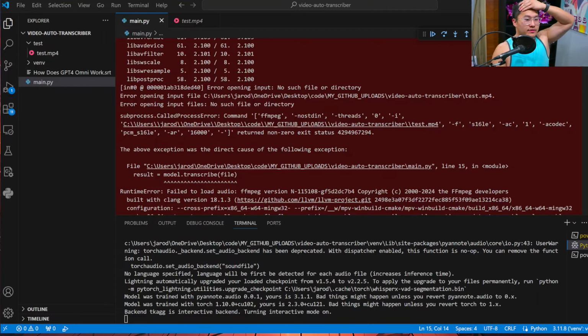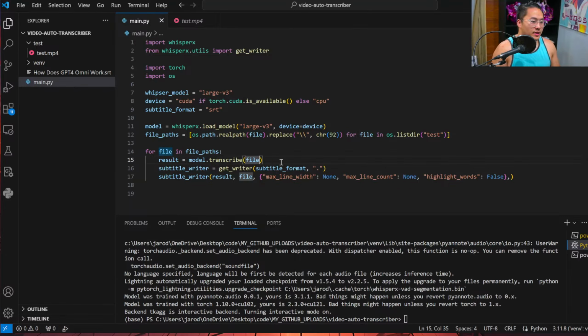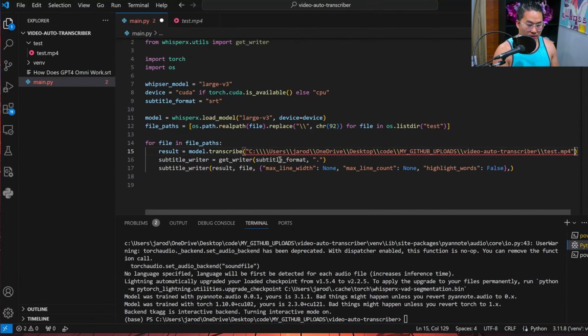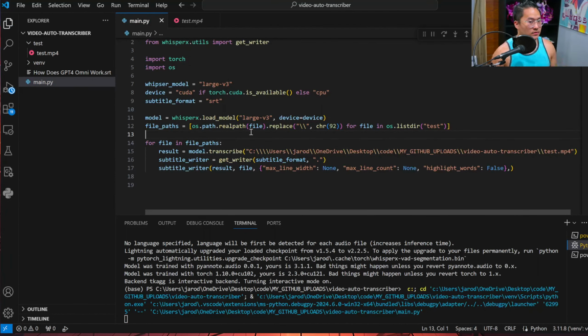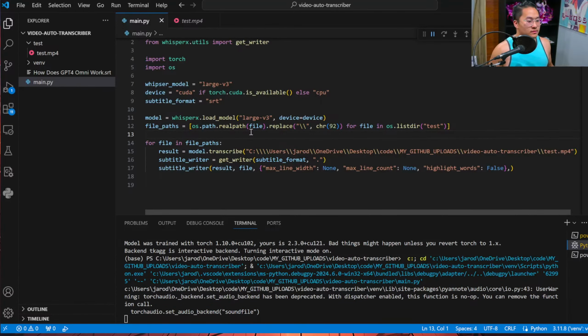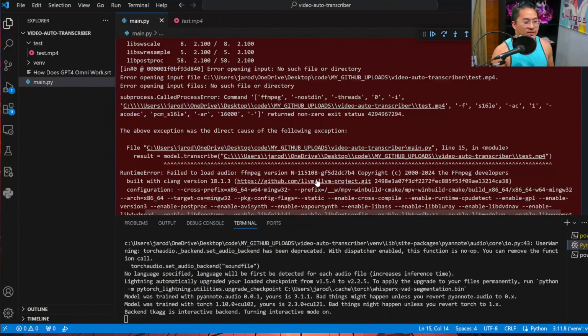Call subprocess, FFmpeg, read, transcribe. Let me try this. Let's do 4. Okay, single backslash does not work. 4 backslashes does not work.